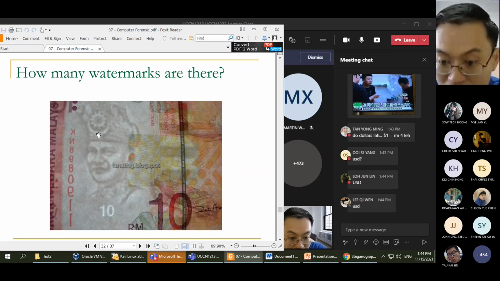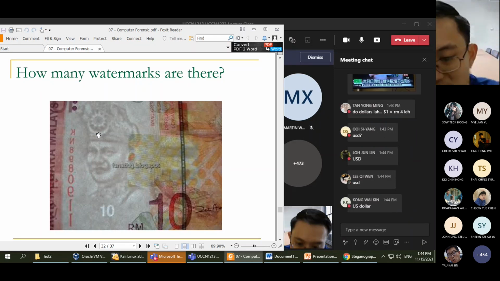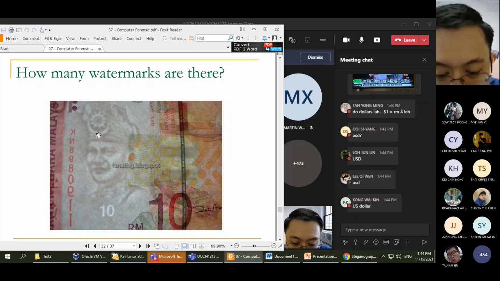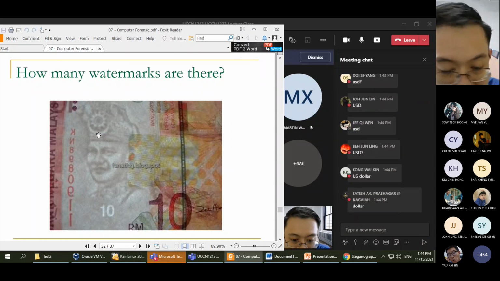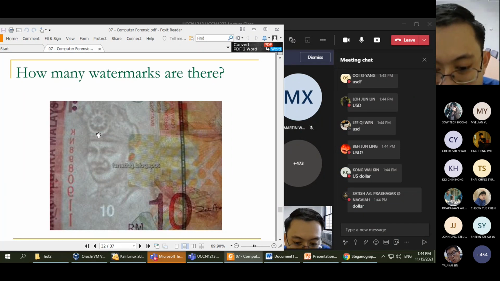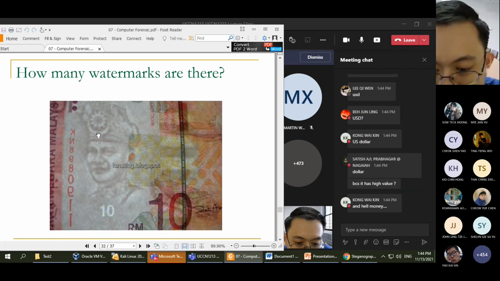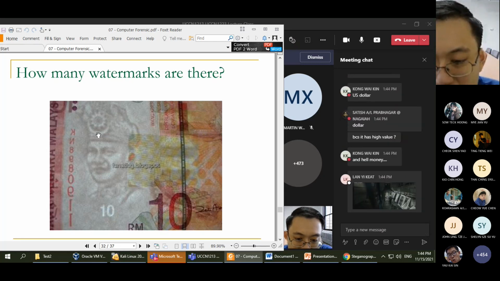So US dollars is the most common occurrence of fake money. And can someone tell me which US department is in charge of investigating counterfeit money?